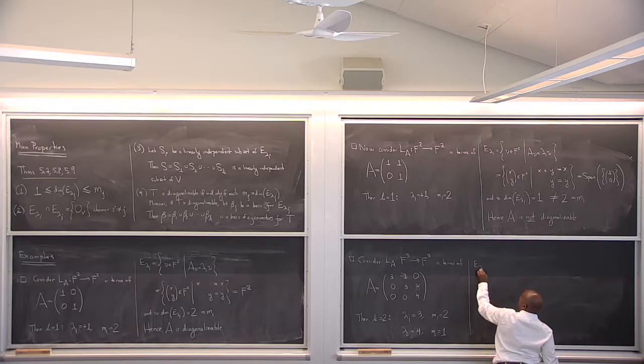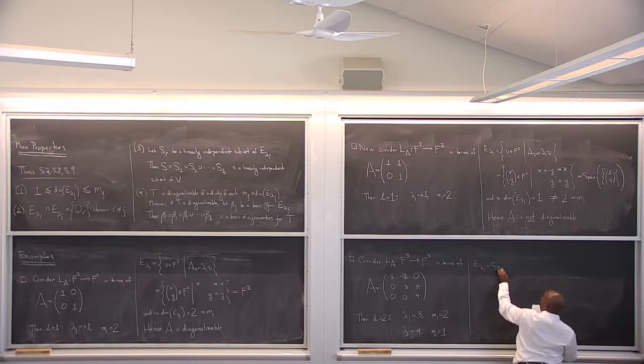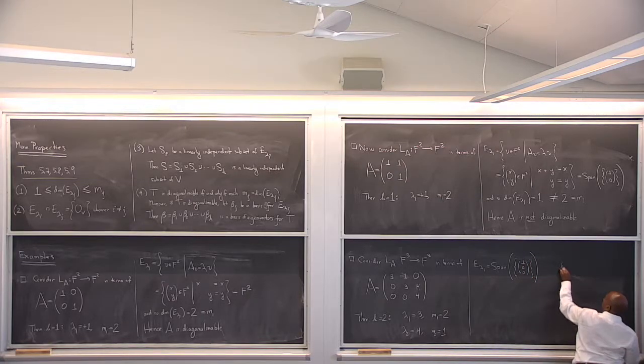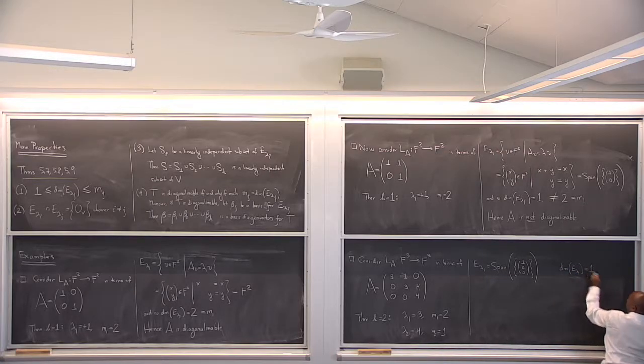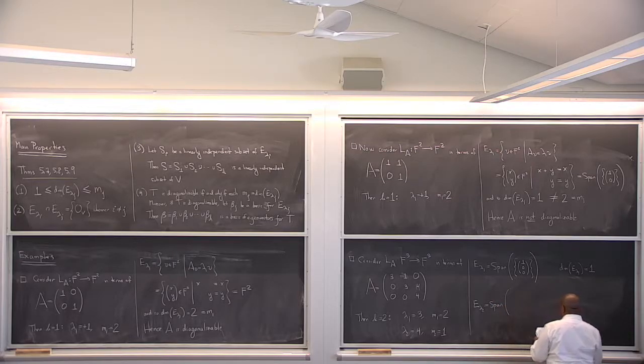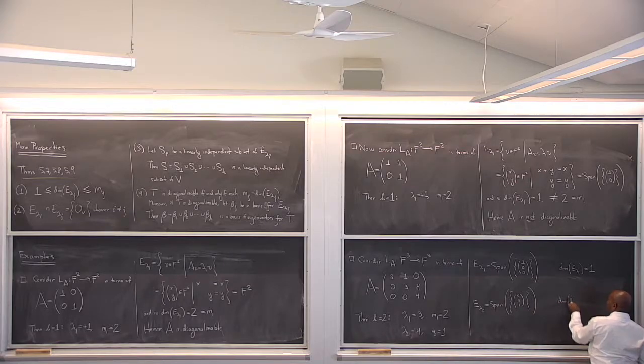Now we worked out that the first eigenspace we said was the span of this vector here, 1, 0, 0. So that means that the dimension of this first eigenspace is 1. For the second eigenspace, we computed that it is the span of (4, 4, 1). And its dimension was also 1. Now, in the second case, this is equal to the multiplicity, so we're fine. In the first case, this is not equal to the multiplicity. So, because I have a problem here, I can actually conclude that A is not diagonalizable.